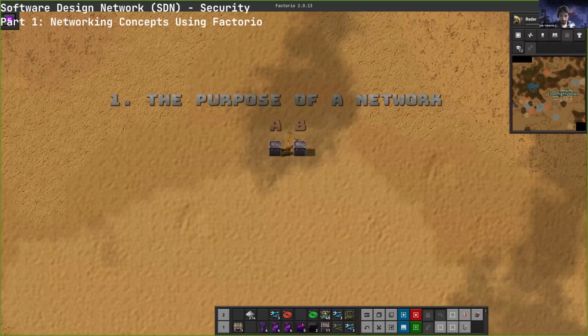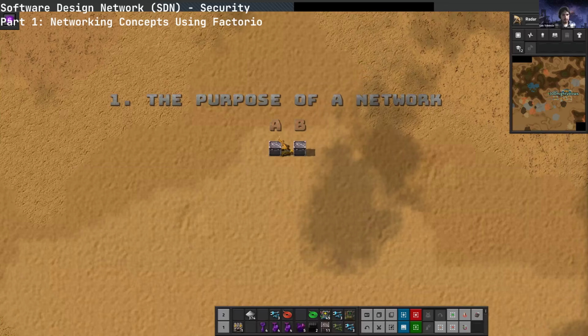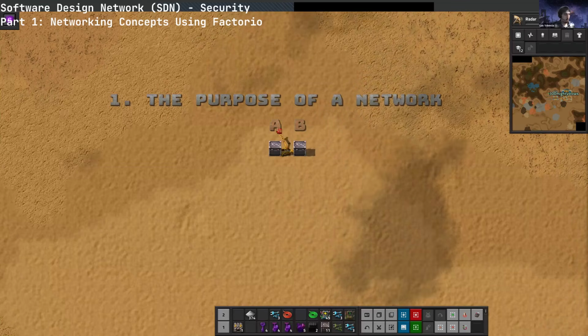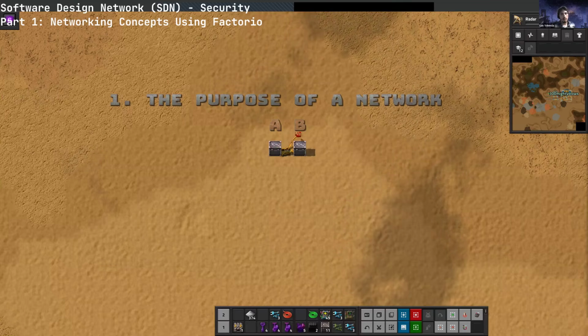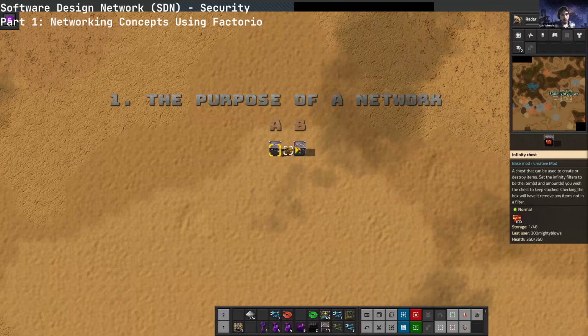All right. So here's an introduction. The purpose of a network is to move information from one location to another based on knowing where it needs to go. Using first principles, we can expand on this concept. As you can see in this picture, figure 1, we have three main components: a container, a mechanical arm, and then another container.